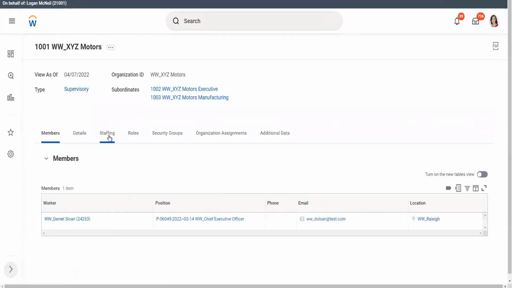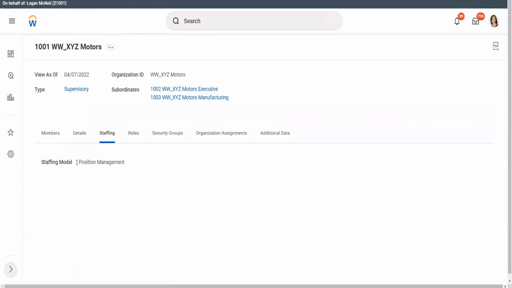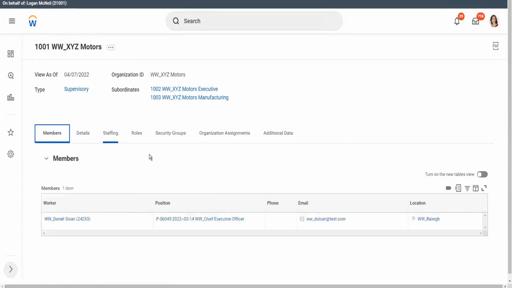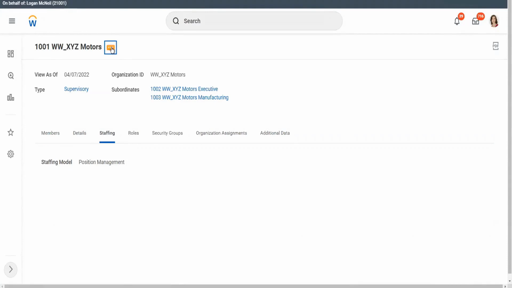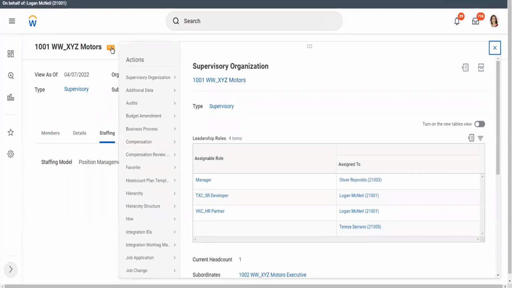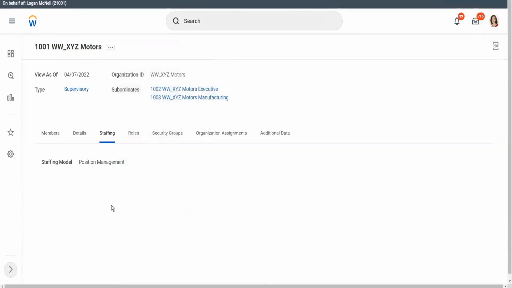So what else do we need for hiring? This is a position management, so what do we need to do to hire? Can we hire someone straight away? Sorry, come again. So what do we need to do here? We need to create positions. We have to create a position. Perfect. Yes, because as of now, we don't have anything open and available, so we can't hire anyone at this point.